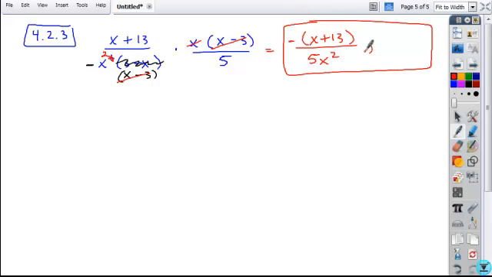And now as I go back and look, I did cancel a factor completely from the denominator, so I do have to restrict the value of x that would make this a 0. So here, x cannot equal what value of x would give you a 0 for this factor? And the answer is 3.